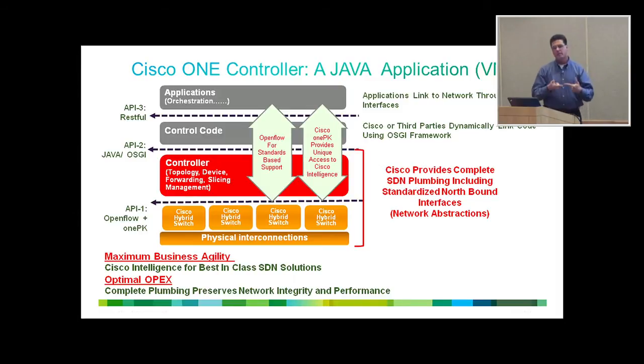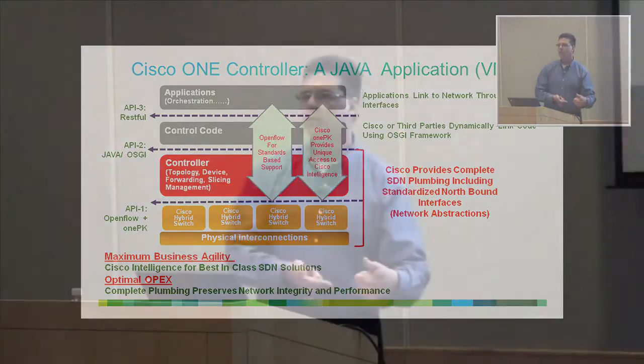And the beauty of that is that now you can mix and match by application what you want to use. If you want to stay more on a standards-based track, you can keep using OpenFlow. In certain use cases, I'll submit to you that the treadmill of OpenFlow compliance and OpenFlow release will not be commensurate with some of the applications and some of the analytics that you need to pull, in particular from the switches themselves. We already see that. So onePK may be a very good avenue for you to implement those applications earlier. But it's about choice. Okay? You have the choice of doing one or the other.